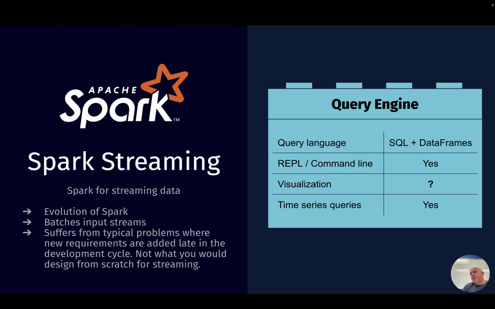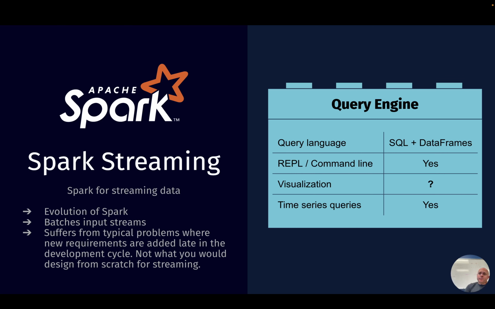So this is good and bad. On the good side, you get the power of the Spark compute engine. On the bad side, this was basically a new requirement that was added late in the Spark development cycle, and you end up with typical problems where requirements are added late in a software project. It's not what you would design if you started from scratch with real-time streaming requirements.